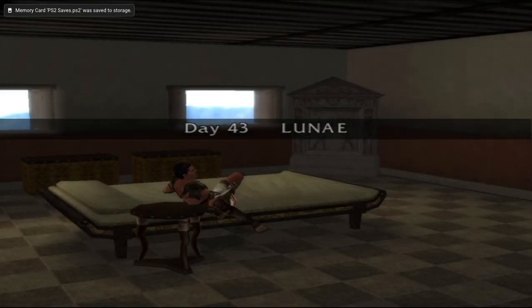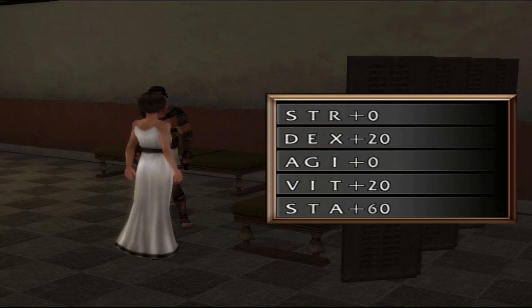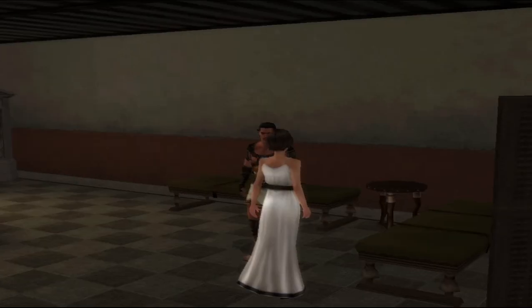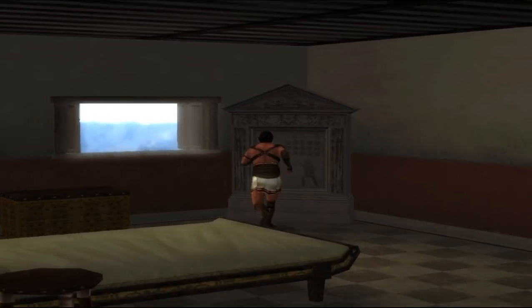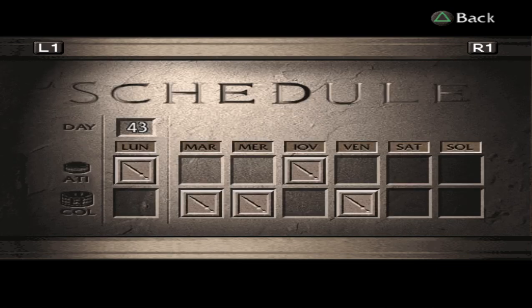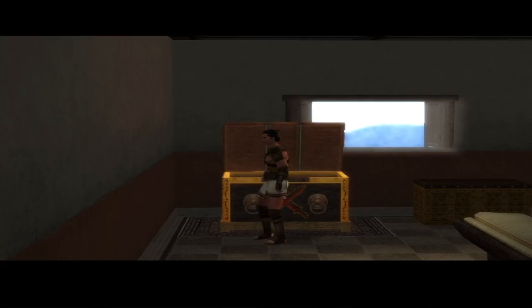Day 43, Lune. And there's Hispania. Yeah, there we go. Dex, vitality, stamina. I can give items. I can take items. I can give her something. Nice. Now I'm curious, how does that affect? It doesn't look like it affects any of our stuff. Maybe it's a bug, or maybe it just doesn't take effect? I don't know.